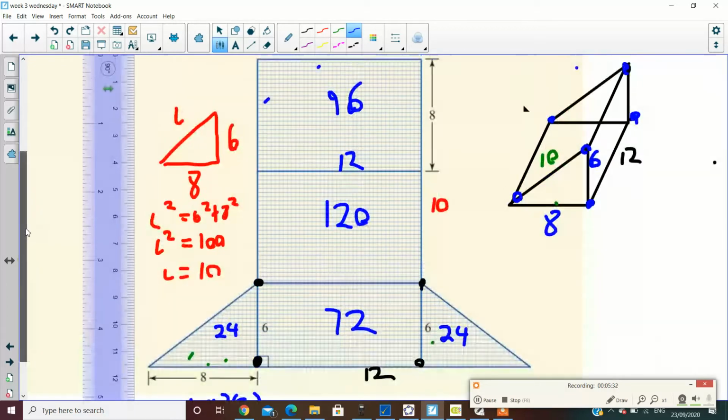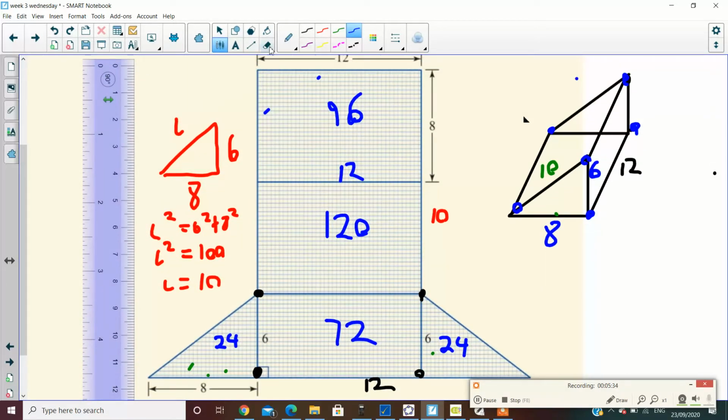What happens when you add up all the individual sections together? So you add 96 with 120 plus 24 plus 72 plus 24. Anybody get an answer for me? Is that the answer in the back, out of interest? So I was correct about the 10. It was actually a tough question, believe it or not. Okay. So 36 centimeters squared.